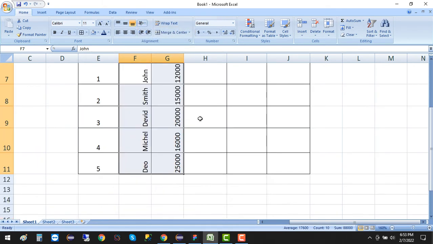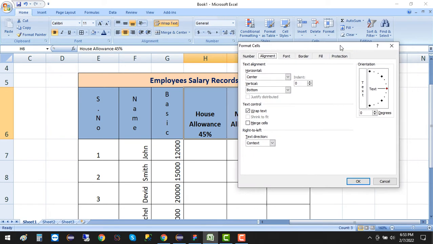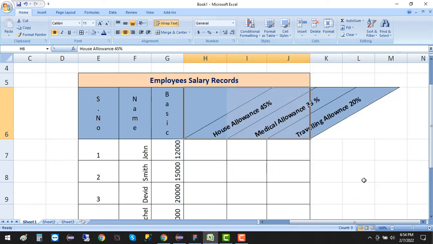Okay, so if you want to rotate it more and you're looking for more options, then what you have to do is click here, then Format Cell Alignment, click here, and then you can see here's the orientation degree. You can change the orientation by yourself. Like if I want 15 degrees up, and 30 degrees, just click here, you can see 30 degrees up.